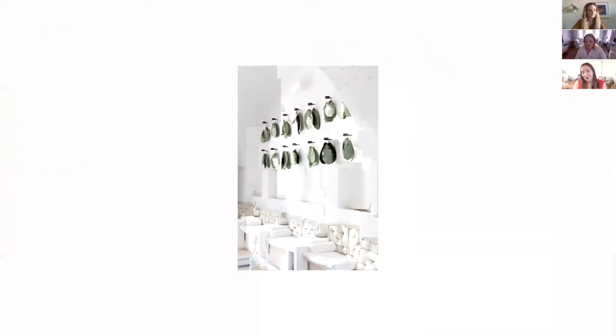So first, I started with one single inspirational image. I pulled it because I loved the color scheme going on here with the neutrals and pops of natural green. I also loved the earthy natural textures and the curvature of the architecture. For many of you, this could be a photo of an inspiring place that maybe you've traveled to, or an image of something that you might be captivated by. It's okay to start really broad and general, because you can then work your way into the details as you go.